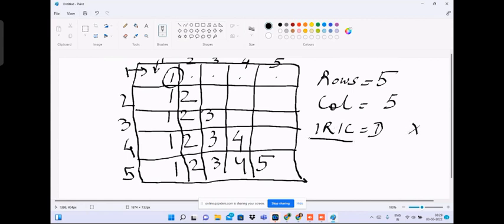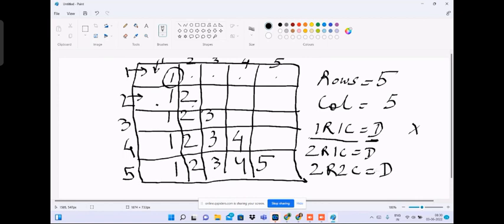Only first row, first column is having data. Now let's move to the second row. Second row, first column is having data. Second row, second column is having data.